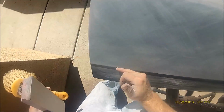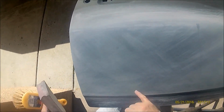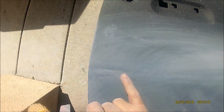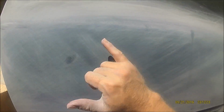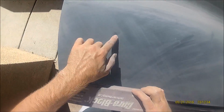Alright, so you can see right here from here to there is all blocked out nicely. From there, there, tiny itty bitty low spot there. So small. A little bit right here that I gotta get out. But that's what you want. Nice and flat. So when your paint goes on, you got no ripples, no low spots. I'll try to get this one out real quick.